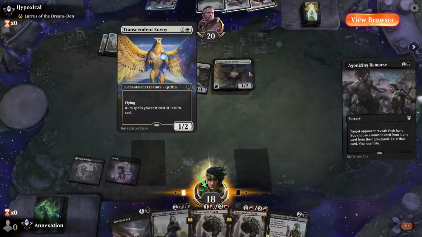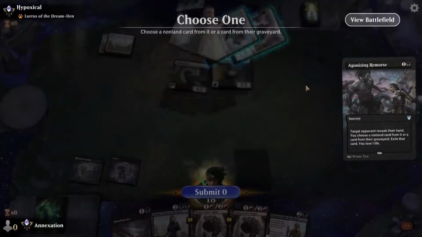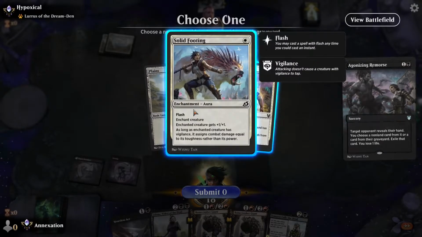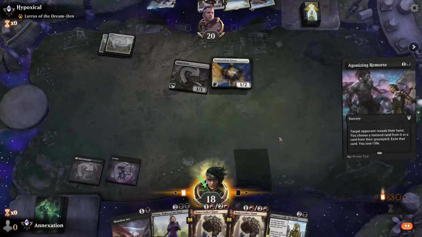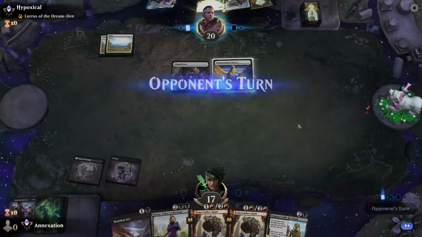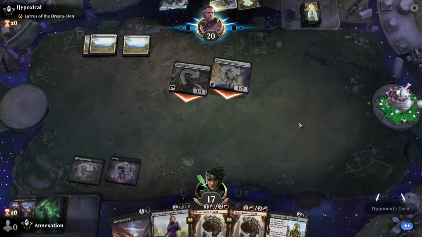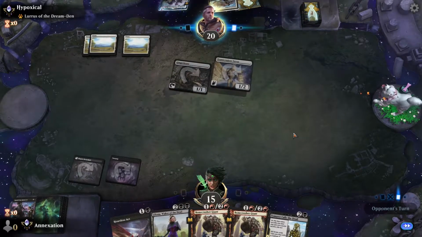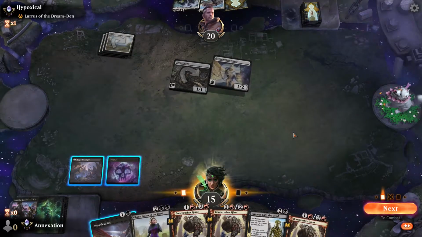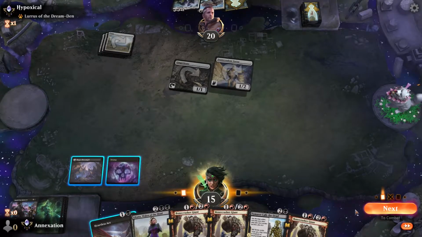What's Transcendent Envoy do? He makes auras cost less. The real danger here is Sentinel's Eyes, because it's recursion, so let's exile it. Solid Footing could be bad too, but I mean, it's not coming back, right? Not like Sentinel's Eyes does. Now they bought the Loris. Holy moly, that's a lot of Bone Crushers with no red mana.